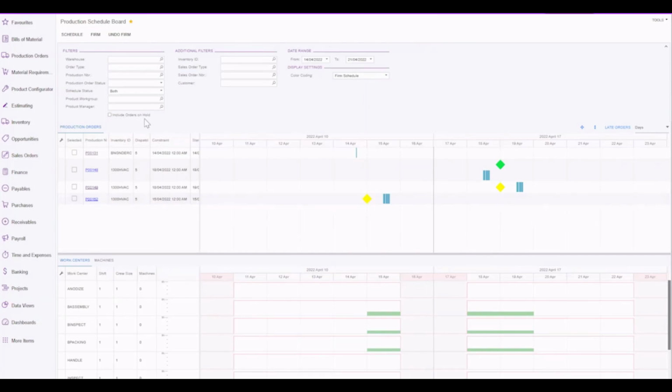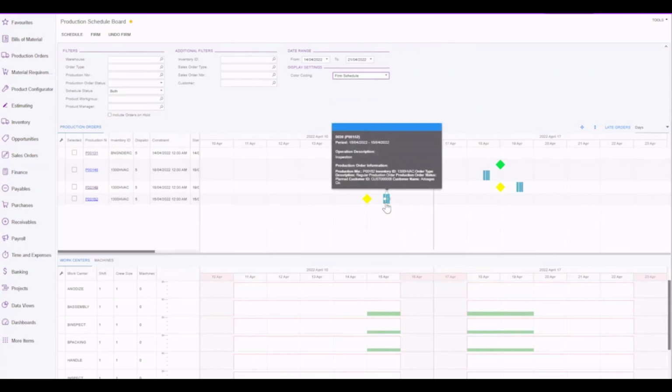You can see at the very, very top here. And I can invoke display settings to differentiate orders by color based on various options that you can see on the screen here. In the histogram view below, I see utilization of either work center or machine represented in green blocks, being an aggregation of hours from each production order you see on the screen, versus capacity shown as a red line. So Rough Cut Planning considers this when scheduling orders to avoid overutilization.